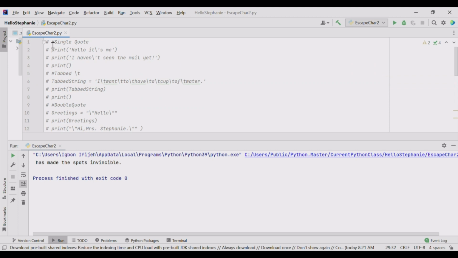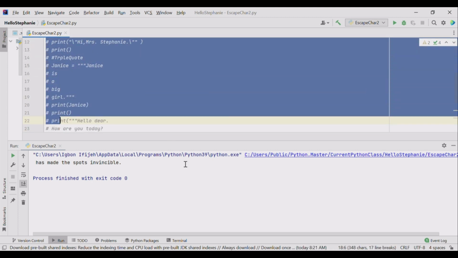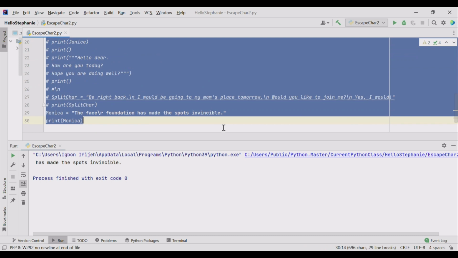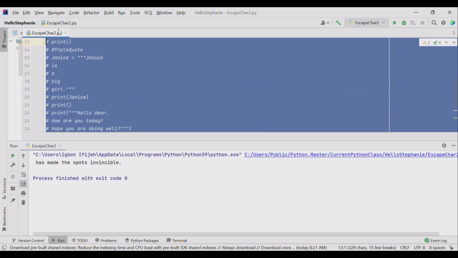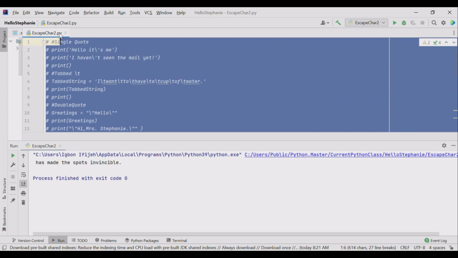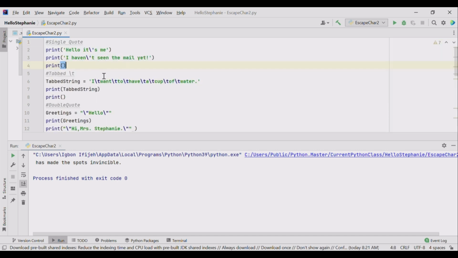We started with the definition of the escape character, and we went downwards to talk about the different kinds of escape characters we can use for our work.